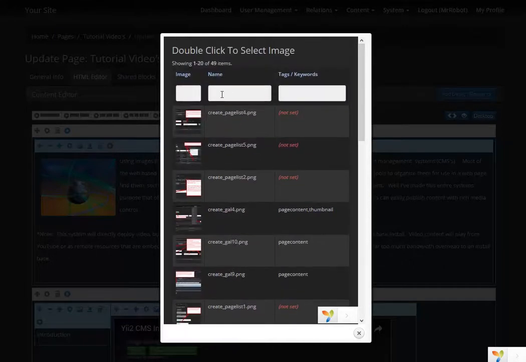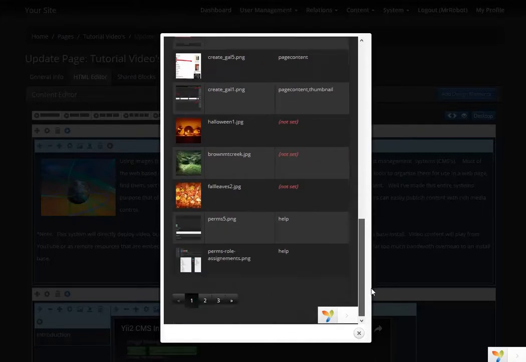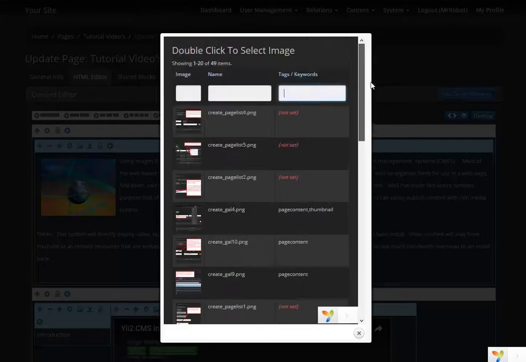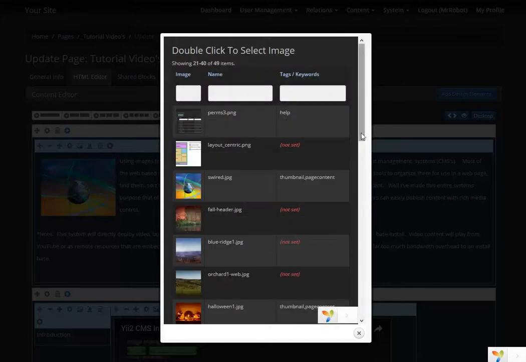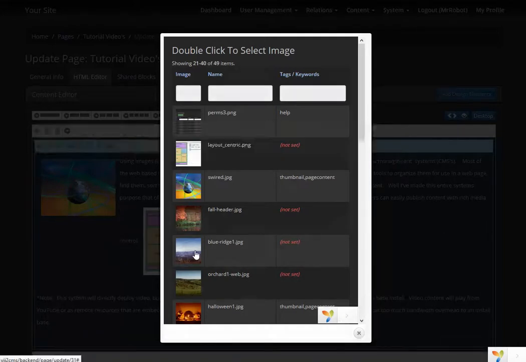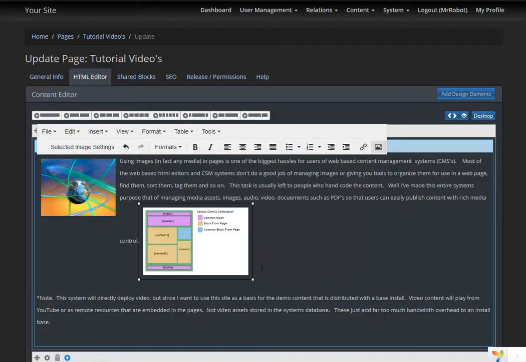And you can filter for these. If I've got one with a particular keyword on it that I know how to find it, then I can do that. And of course you can page through this list just like you do for anything else. So I'm going to double click this guy and bingo, it inserted in the page.